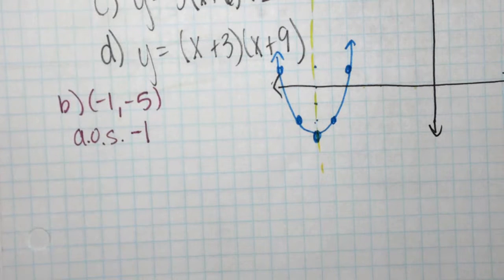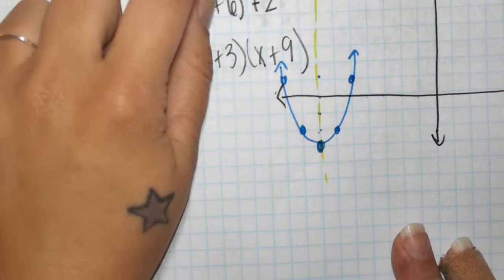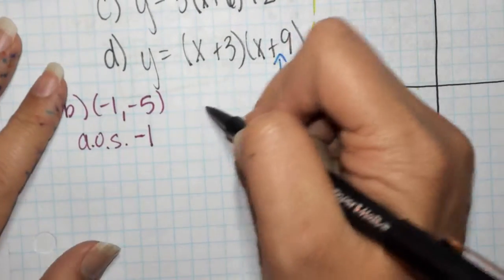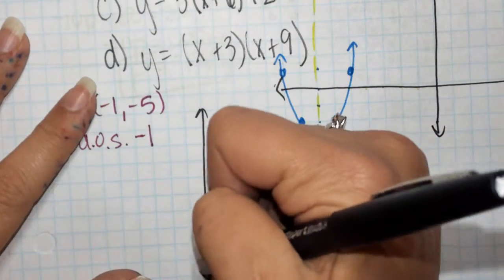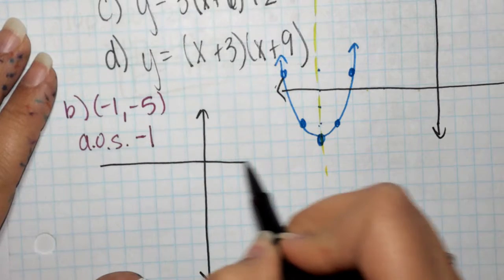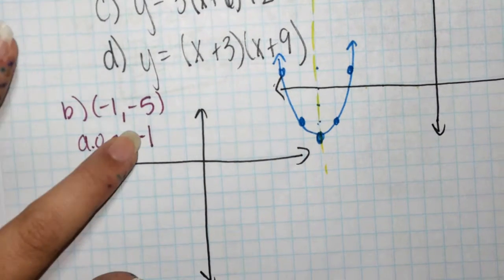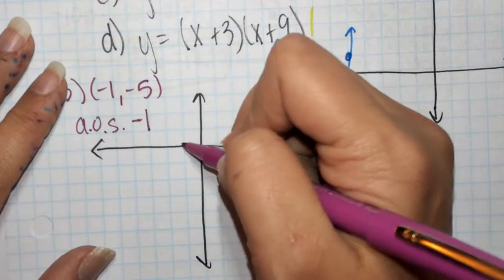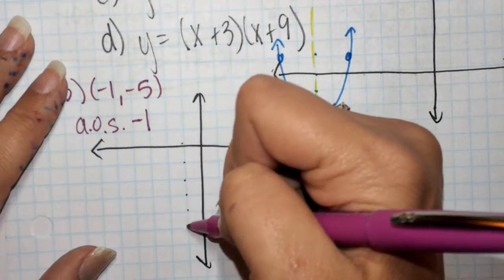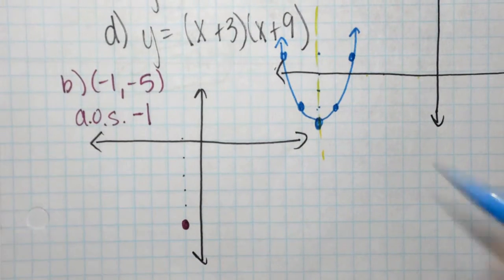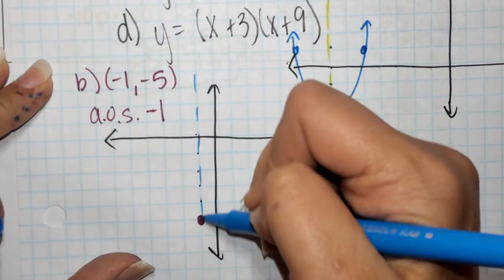Now, those of you that messed up on the opposite of the first one, did you mess up on the opposite of the second one too? That's okay. We just need to get it right for the next time. Today we're going to learn how to convert to it. It's real easy. Alright, so left 1, down 5. So I should go left 1, down 1, 2, 3, 4, 5. And then my axis of symmetry is at negative 1 right here.